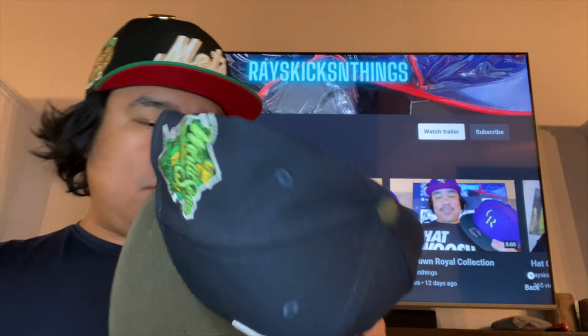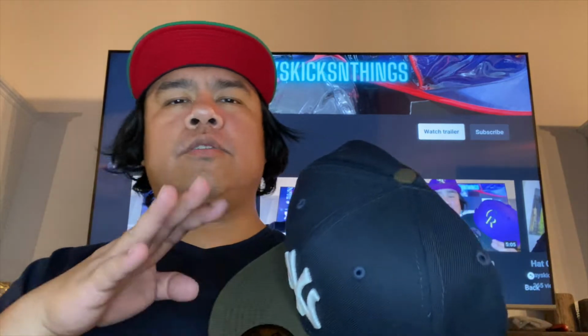I don't know if I'll ever wear this. I don't even know if it'll be in a collection. I don't know. But when I seen the photos, check this out. So you got that Lids Manolo. I don't know which one it is because the three hats had different names. But I think the whole collection in general is the Truth Be Told collection. I'm not 100% sure. So when you guys see this, you guys correct me if I'm wrong. But check this colorway out though.